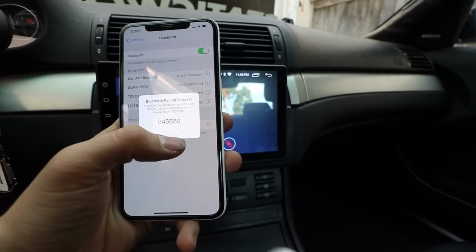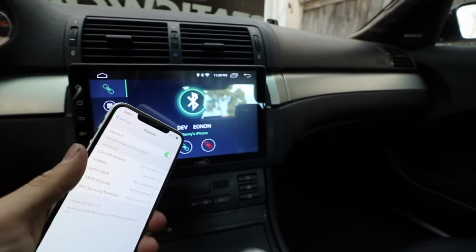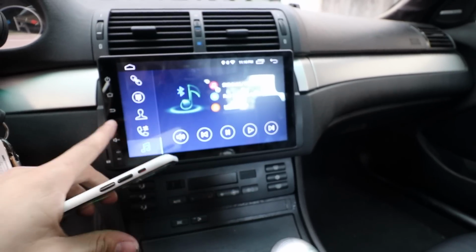The pairing process on the stereo is really easy, and it syncs right away. So once you go on music, you already know, guys.